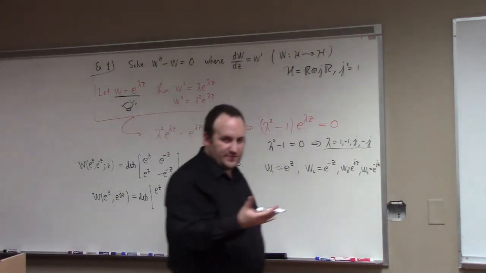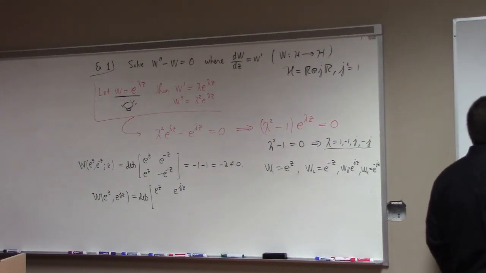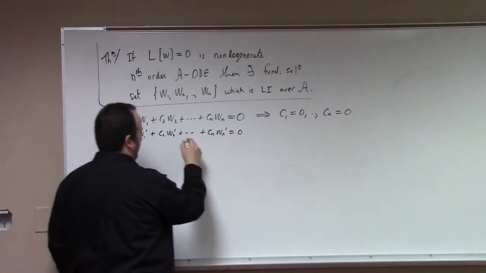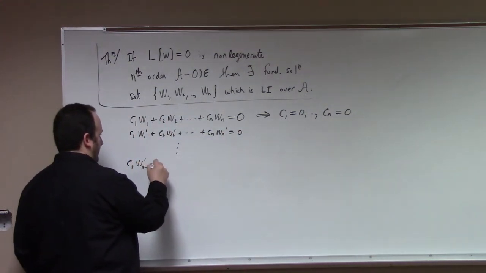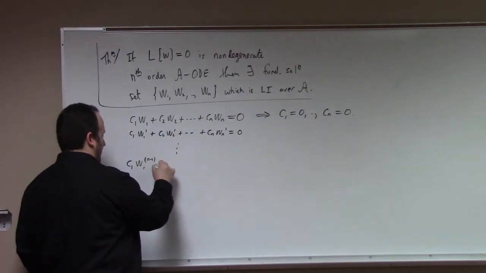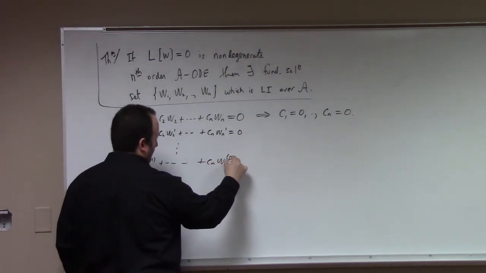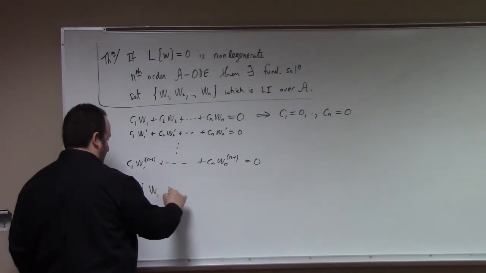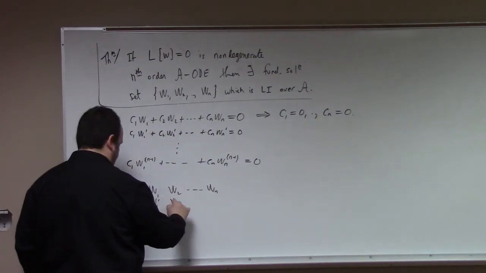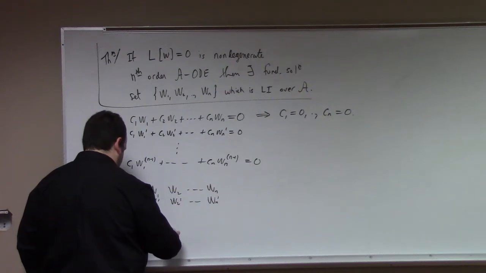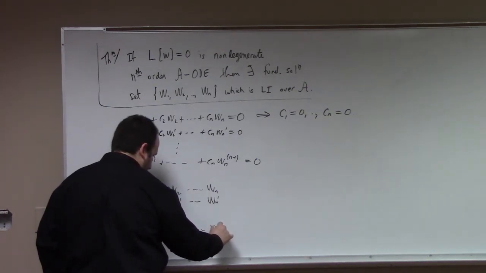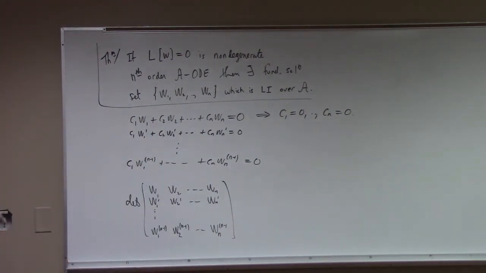By the way, what's the usual derivation for the Wronskian? If you have this equal to 0, then that says, and so forth and so on down the line. Which suggests that the matrix formed by W1 through Wn, the Wronskian matrix, has to be what? The determinant of that matrix, I think it has to be non-zero.